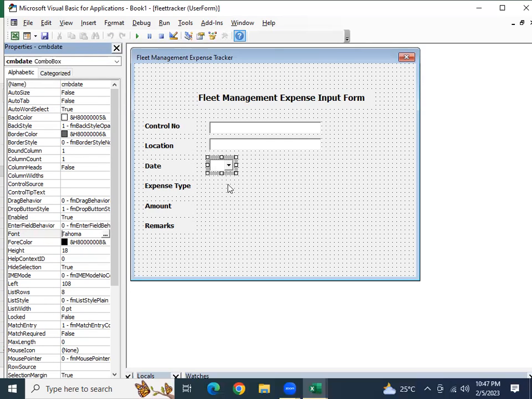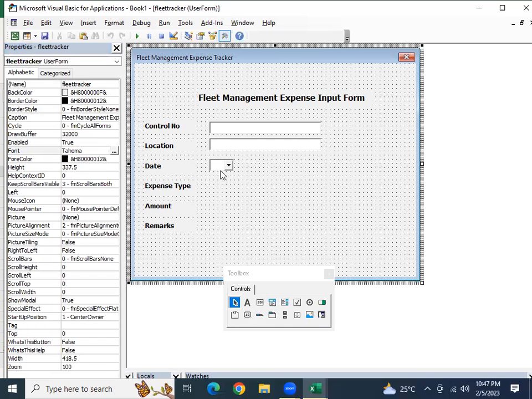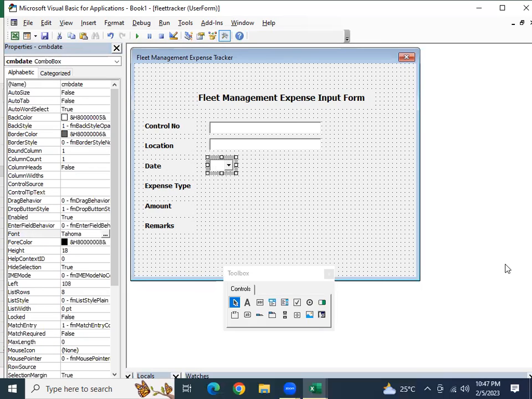Then I'm gonna just copy this one. Sorry, I have to click again. Then Control C, Control V. So we don't have to change the font size because we already copied it from the date.